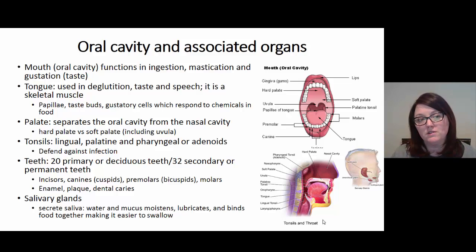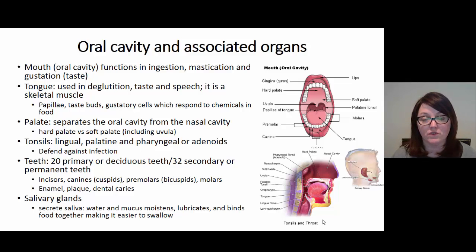So the tongue is a major organ inside the oral cavity, and the tongue is actually a skeletal muscle, so it's under voluntary control. And the tongue is not only involved with placing food between your teeth while you're chewing, but it's also involved with the process of swallowing. The fancy name for swallowing is called deglutition. So the tongue is involved with deglutition. The cells for gustation are located on the tongue, so the tongue is involved with gustation or taste. And a non-digestive function of the tongue is that it's involved with the process of speech.